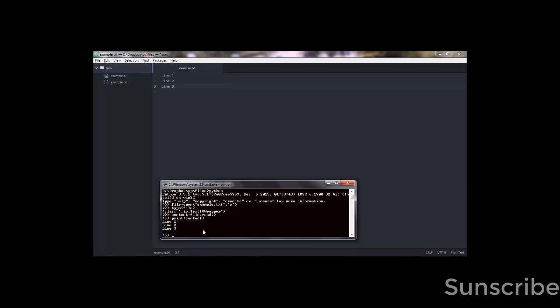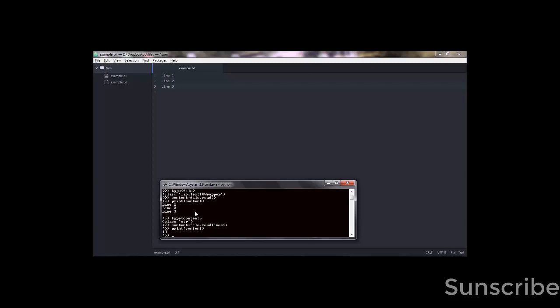you'll get the text of the file, which is actually a plain Python string. Sometimes though, you may want to save the lines in a list. So instead of using read, you want to use readlines. And if you print content now, you'll get an empty list, which I'm sure is not what you were expecting. Probably what you were expecting was a list with 3 items, so line 1 and line 2 and line 3.